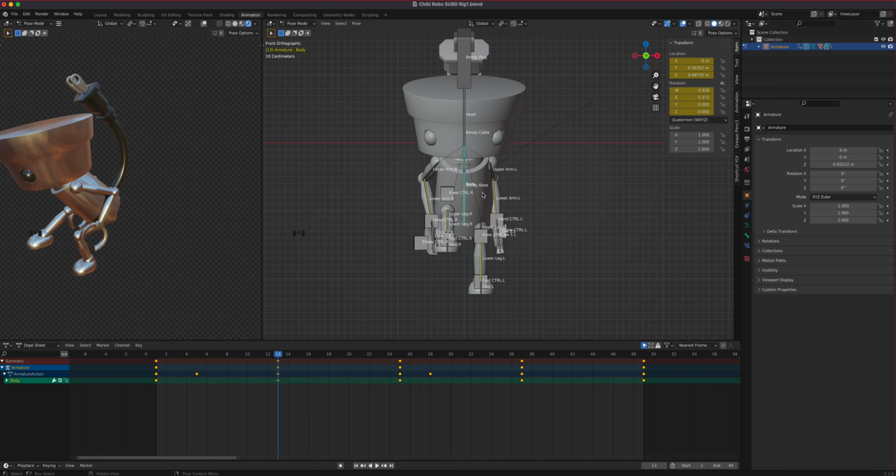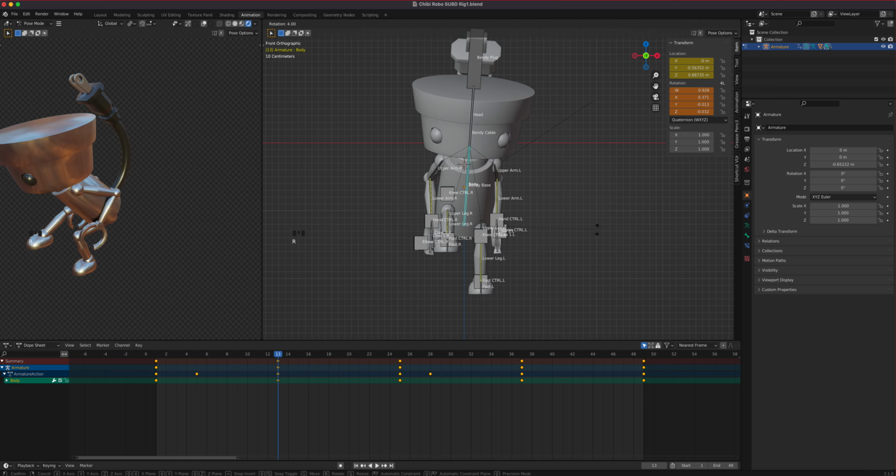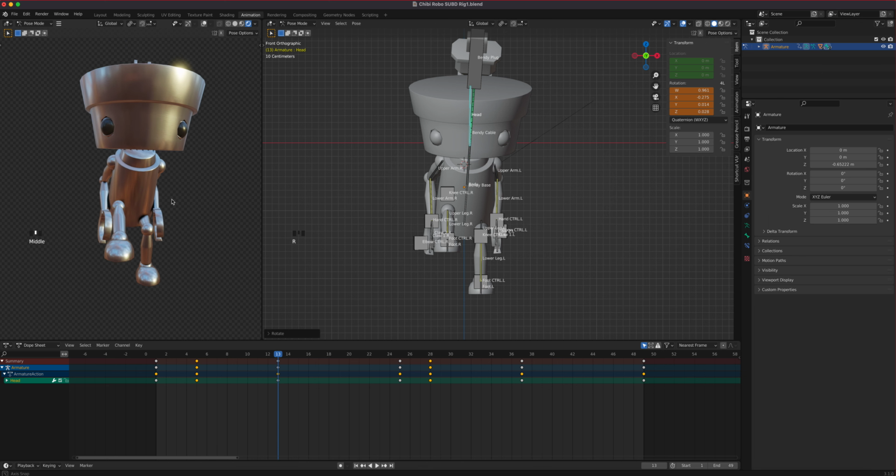So what we can do here is, since it lifted the foot right here, maybe we can rotate the body just slightly this way. And then the head kind of straightens a little bit, just so that it has a little bit of curvature in there, even though this body is so stiff. So we just gave it a little bit of that.